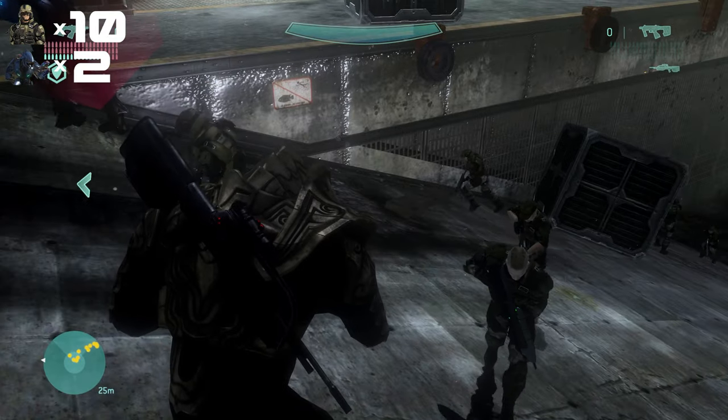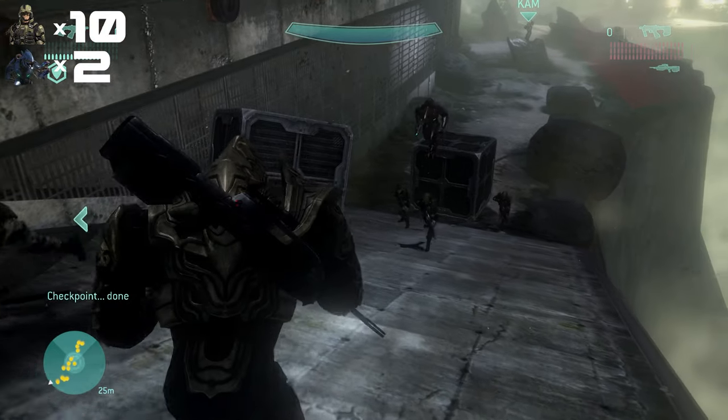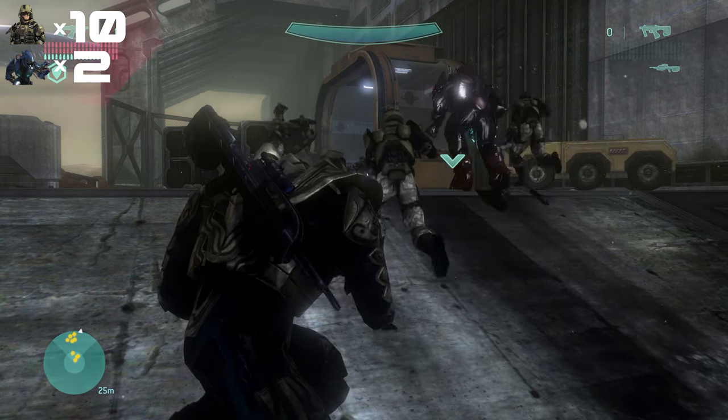Counting them. Okay, we got one elite. 1, 2, 3, 4 Marines. 5, 6, 7, 8, 9, 10 Marines. Another elite. That's all of them. Oh, thank God. Thank you, Todd Howard.